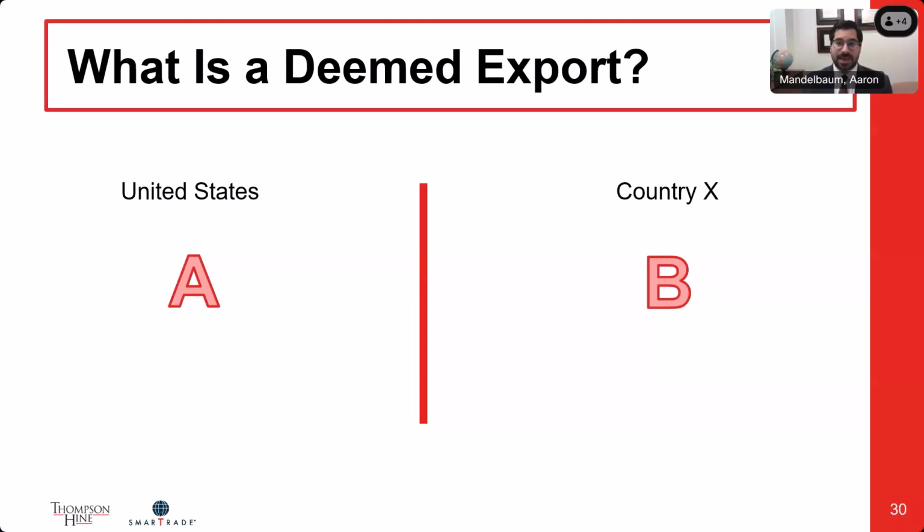Now, what about deemed exports? Let's say that B moves to the United States without relinquishing their nationality. Maybe B got married, they got a new job, whatever reason, B is in the United States. If A were to release or disclose technology or software to B, then that would be a deemed export. Notice how this is all taking place inside the United States. So there's a deemed export. All right, let's let B go back home.